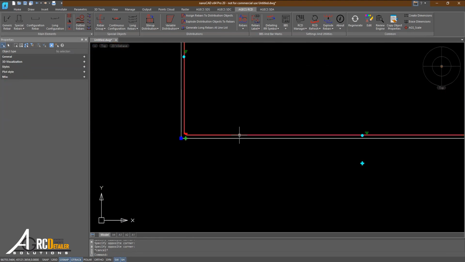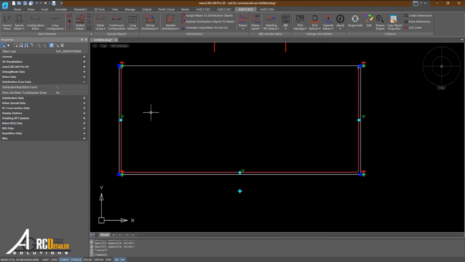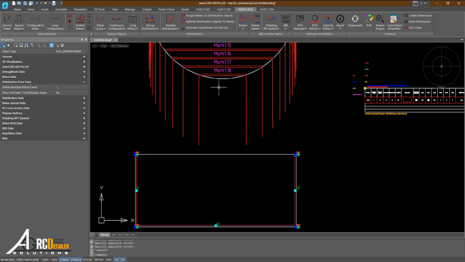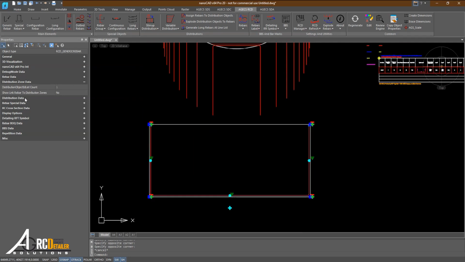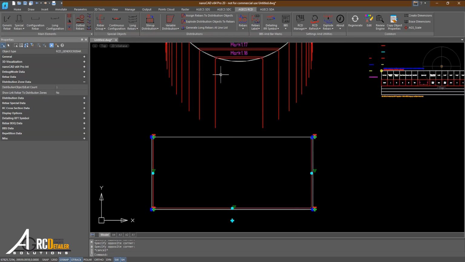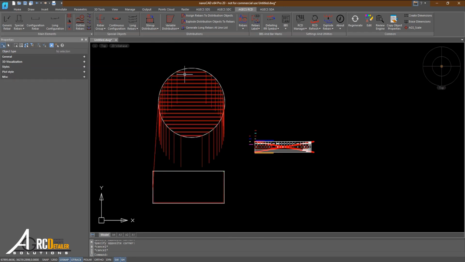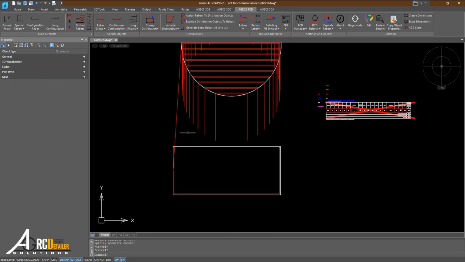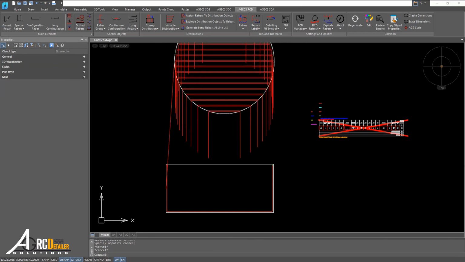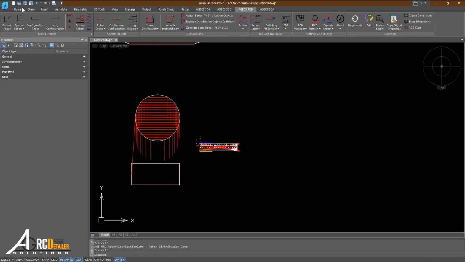The important thing is, when we go to the generic rebar, we start to see in its properties the rebar distribution zone data. It told me that you have linked it with one distribution object, which is the above. And it's the same thing we mentioned with the dot. I can see the link between this rebar and the distribution object that I have linked it to. So if I lose track of it in the drawing, it draws a virtual line for me, connecting the rebar and the distribution object, so that I know where the object I'm linking to is located in the drawing, because of course I might be linking to more than one object. It doesn't have to be just one.